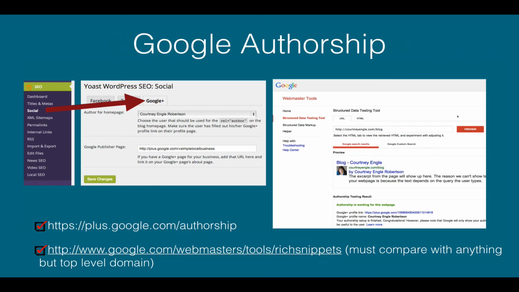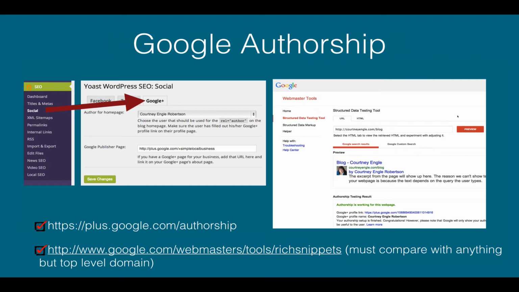So, first up, author deals with who wrote it, publisher is the business brand. That said, you could test and see if yours is working by going to the Webmaster Tools Rich Snippets, or the Structured Data Testing tool is what they refer to it as on the site. So go there, and you have to put in a link that is not just the top of your website, meaning not just yoursite.com, but a link to the full thing. Yoursite.com doesn't really know what to do with that as the preview, but a link to an actual article will tell you once you have this all set up if it's working or not.